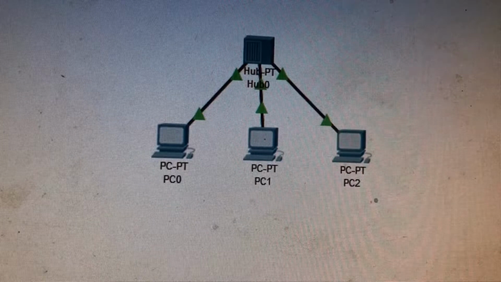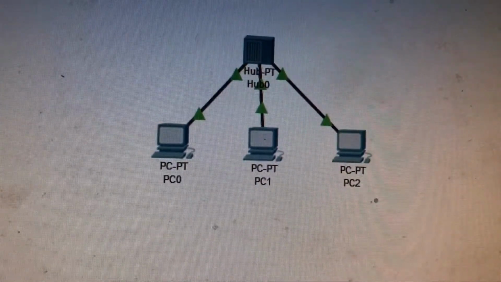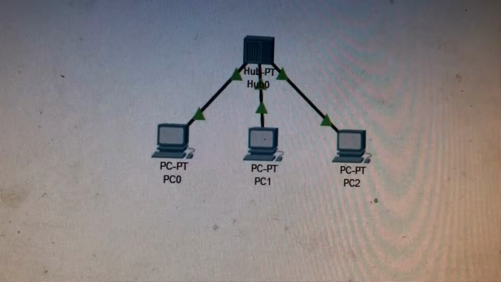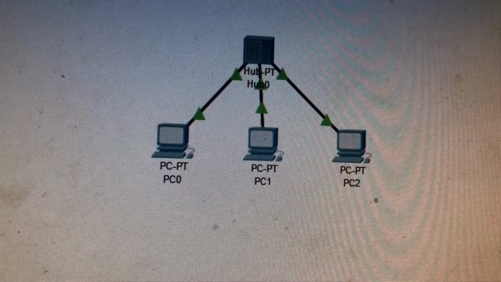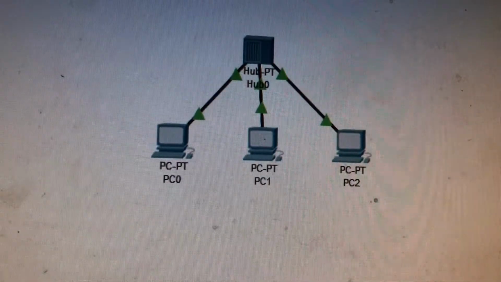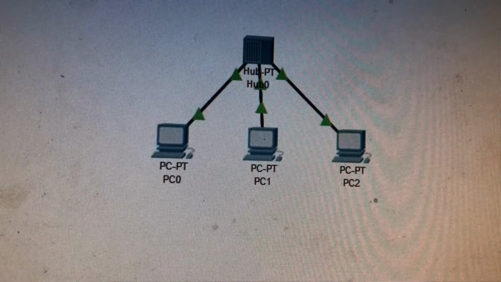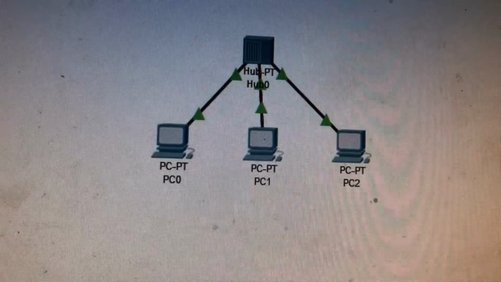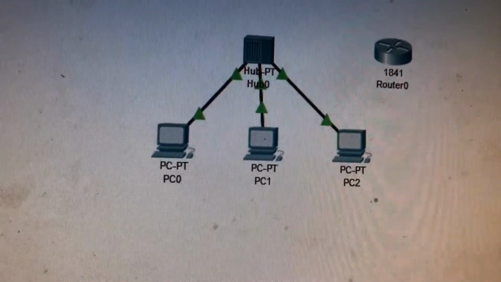Number 3, choose a router. You can select 1841 router. It will act as router A for LAN A. In the network component box, click on the router. Alright, so we're going down. Choose router. And this is the 1841. Okay.